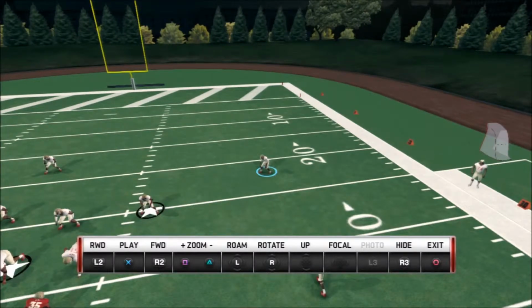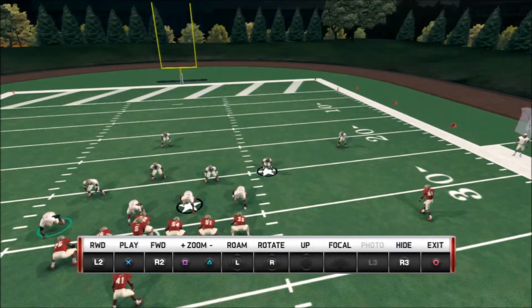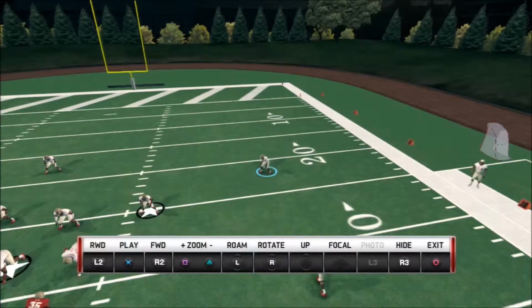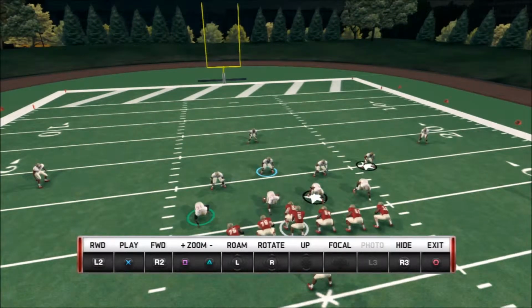Their only responsibility is the deep pass, and so they're supposed to cover these deep thirds of the field in between these hashes here. And it's 3 deep, and you have the free safety covering the deep middle. So you have 3 defensive backs whose primary responsibility is to defend the pass, and then you have 8 players whose primary responsibility is to defend the run.